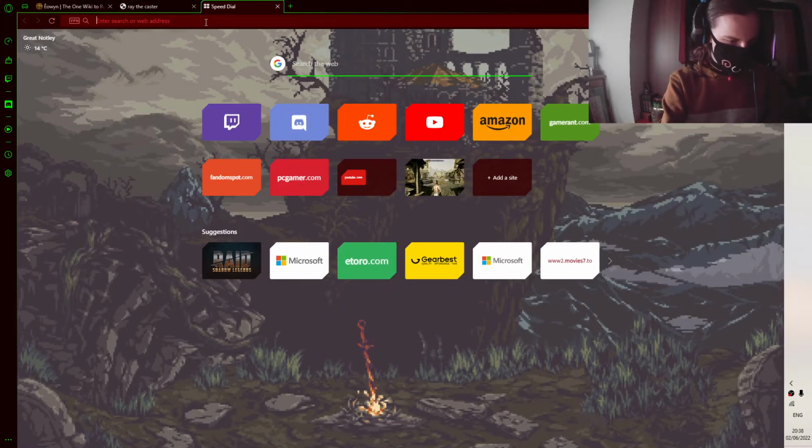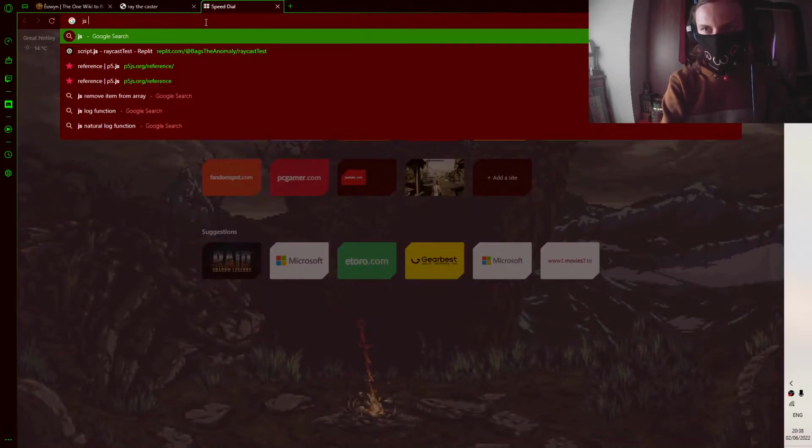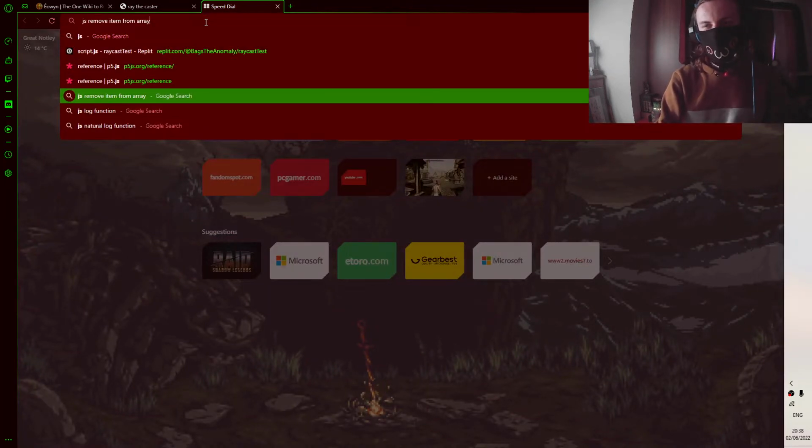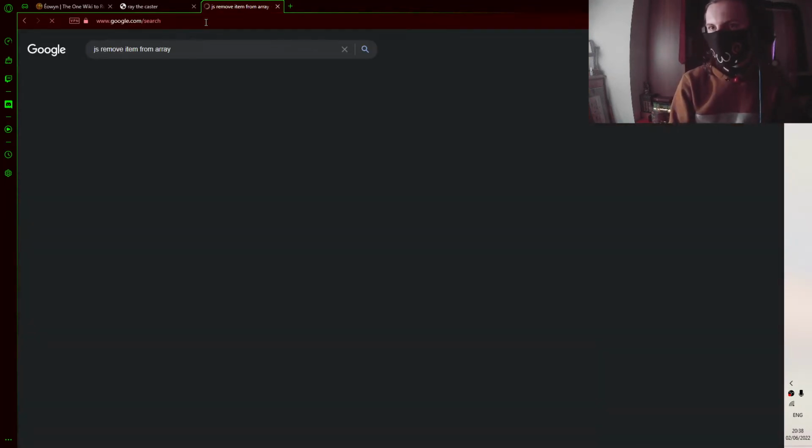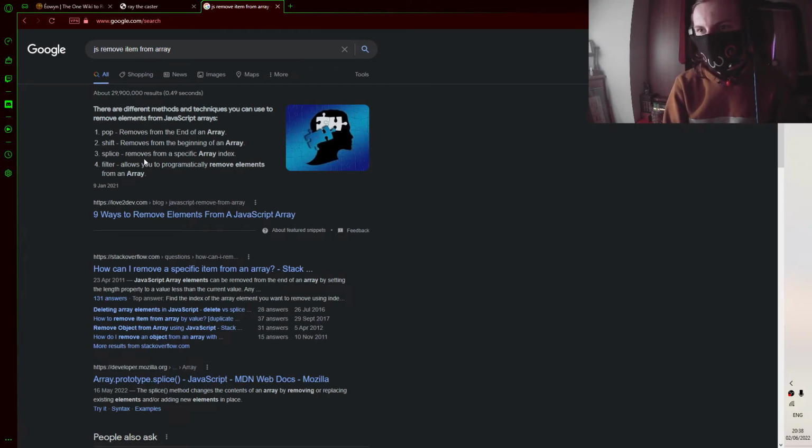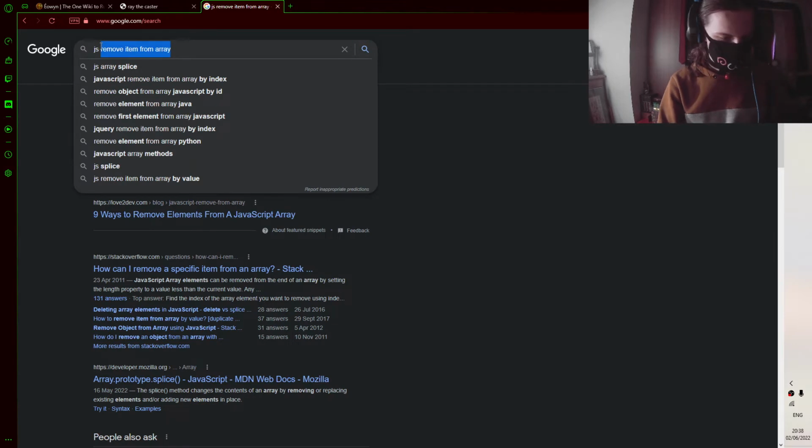Okay, JavaScript. Remove item. Oh god, it's already on my previous searches. Okay, JavaScript splice.